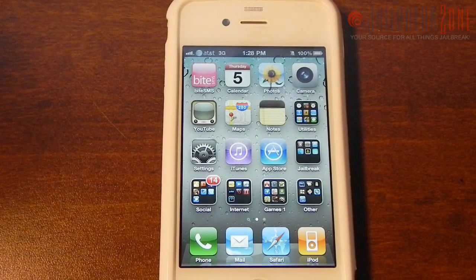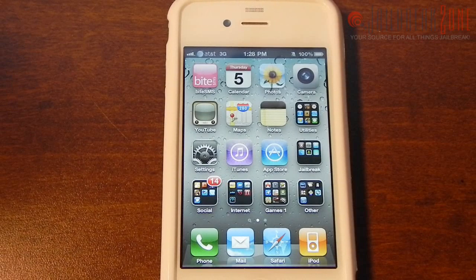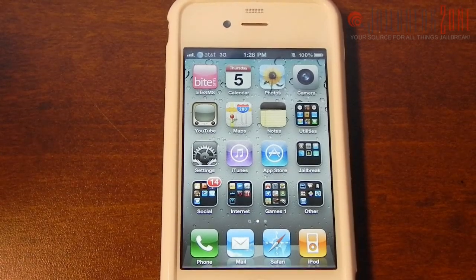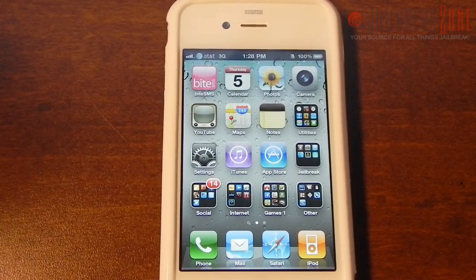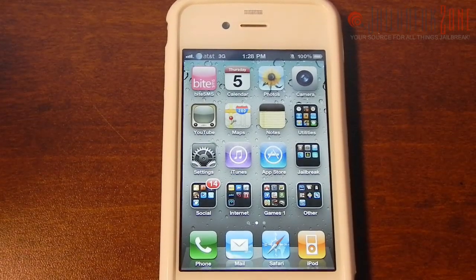So it's a really cool tweak. If you often lose your stuff, then this is great for you because you can easily figure out who's using your phone, who's trying to unlock it, and where they're located. But that's assuming you have internet enabled on your device. If you don't have 3G or Wi-Fi, then you're pretty much screwed. But overall, pretty cool tweak. I like it a lot.